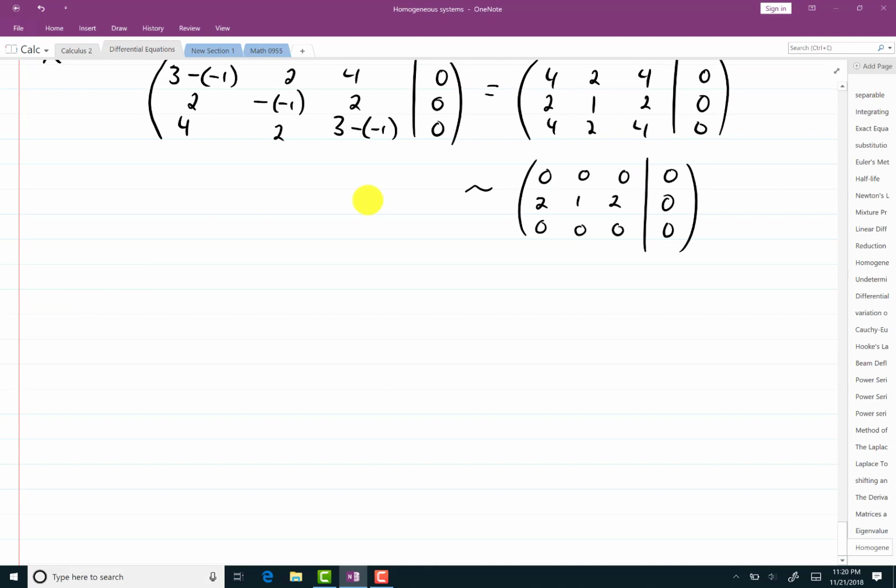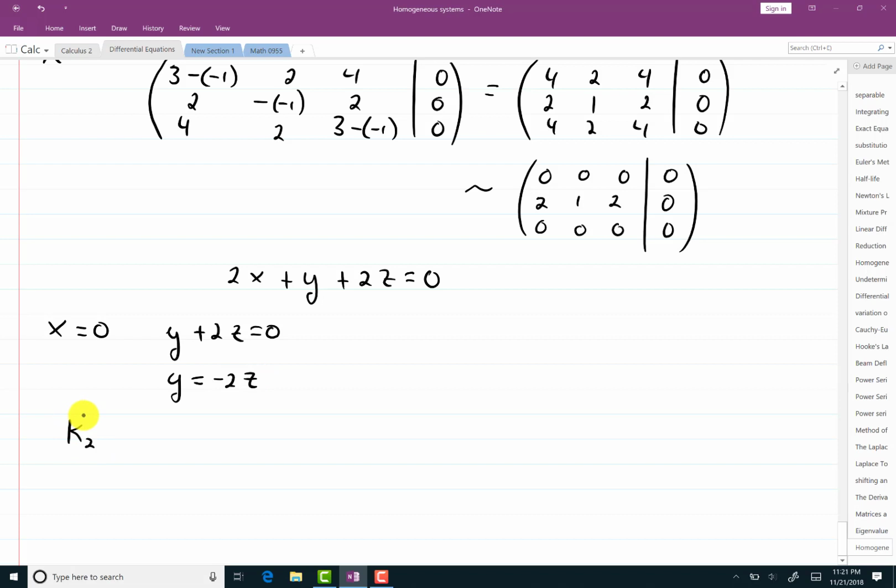Now this is interesting. This is a little bit different before. We have 2x plus y plus 2z equals 0. Now, from this one equation, since I don't have 2 equations where I have something common, I can actually create 2 eigenvectors out of here. For example, I could start with x equals 0, and you'll have y plus 2z equals 0, y equals negative 2z. So this gives me the eigenvector.